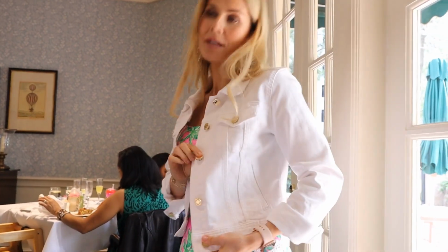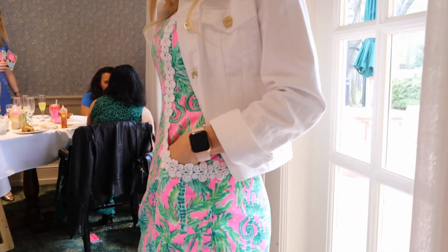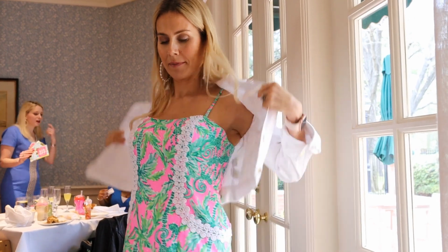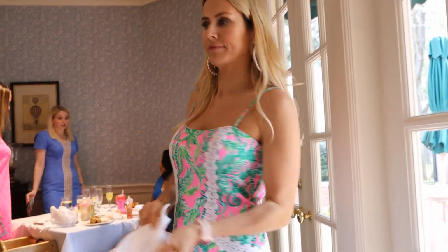A white denim crop jacket. It has a gold accent button, which I think is really cute. I love the crop. I think it fits in a great spot for women. My favorite part about the dress are the pockets. Yes, it has pockets. It's so cute. It has pockets, and it has the strap that's adjustable, so you can fit it to everybody. But it's the jacket. You can see the back of the dress, too.